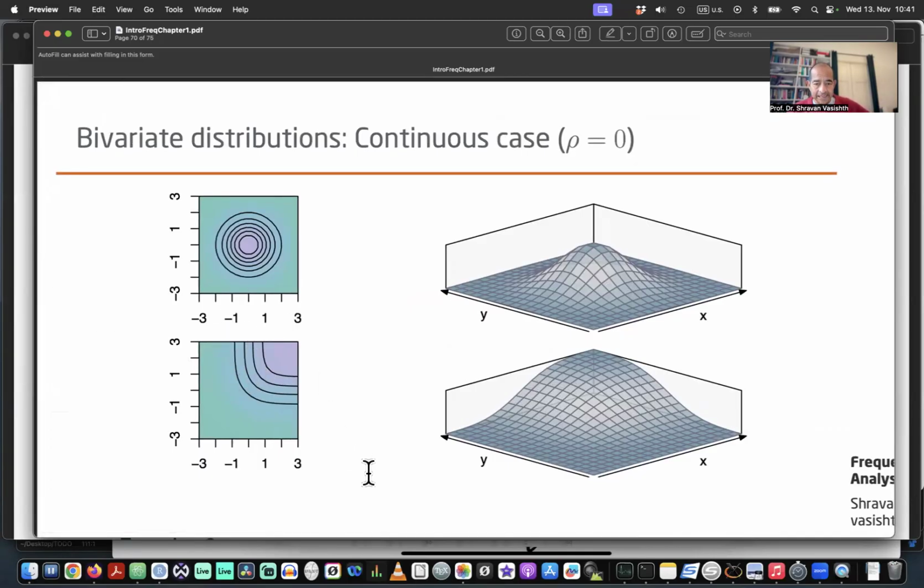What I'm showing you here are the X and Y distributions. We are looking at the joint distribution of X and Y, where X and Y are both standard normals, and the correlation between them is zero. There's no correlation at all. So we are looking at the distribution of X and the distribution of Y jointly. Because this is a three-dimensional plot, this distribution has the shape of a smooth cone, with a uniform shape on all sides. No matter how you look at this cone, it'll look the same from all sides. If I take an aerial view of that cone, for a correlation of 0, I will see a smooth round cone in this three-dimensional situation.